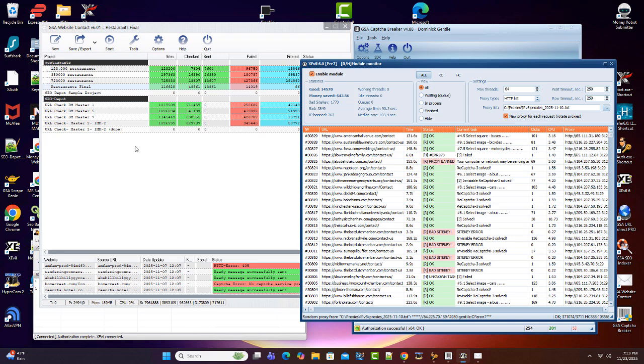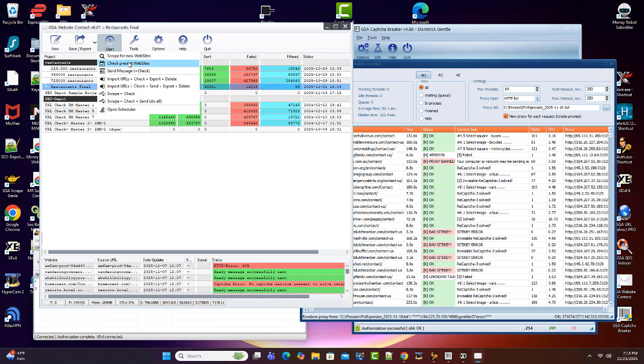All of my original recommendations: I'm using ProxyScrape HTTP proxies for GSA Website Contact, and I'm using cold proxy IPv6 for XEvil. Okay, and we're running the latest version here, XEvil 6. So let me start this back up so we can kind of see it in action here. And send.